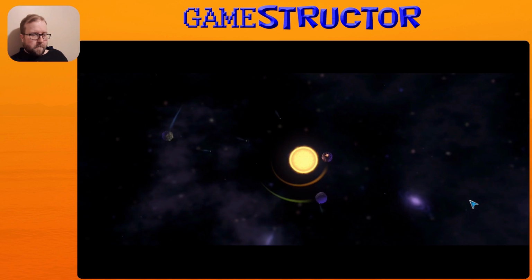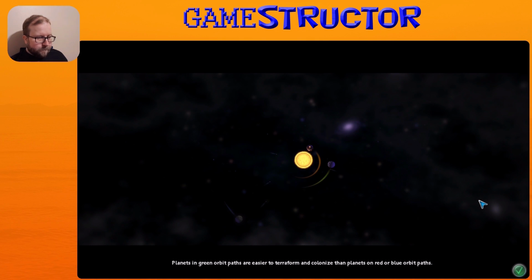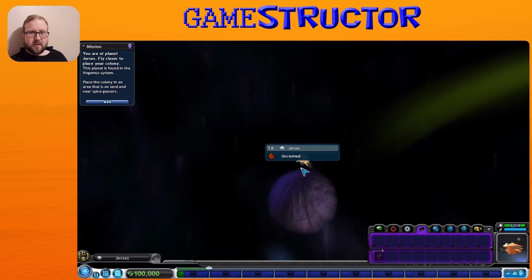Star system. Planets in green orbit paths are easier to terraform and colonize than planets on red or blue orbit paths. Okay. It's possible to colonize all of them. There it is. Still can't say it right. Some of these names I'm really going to struggle to say.